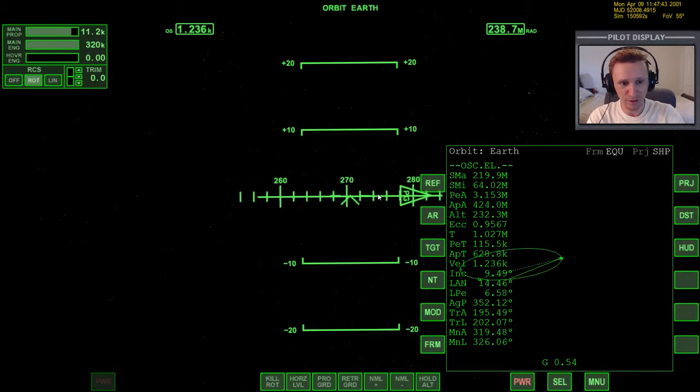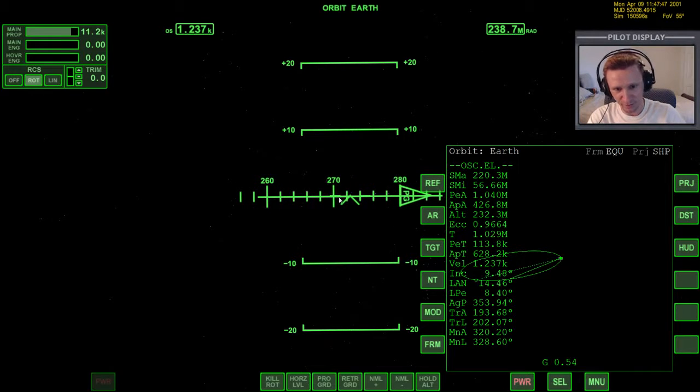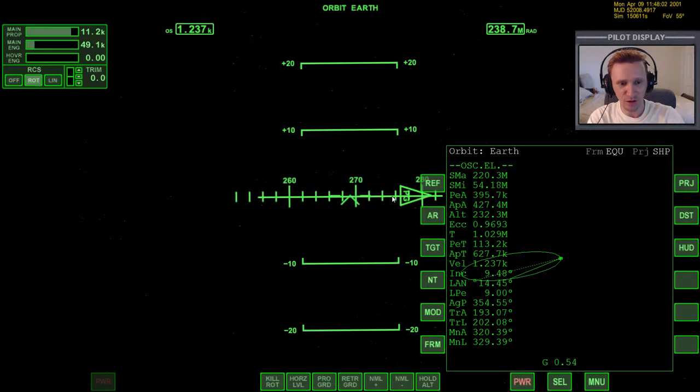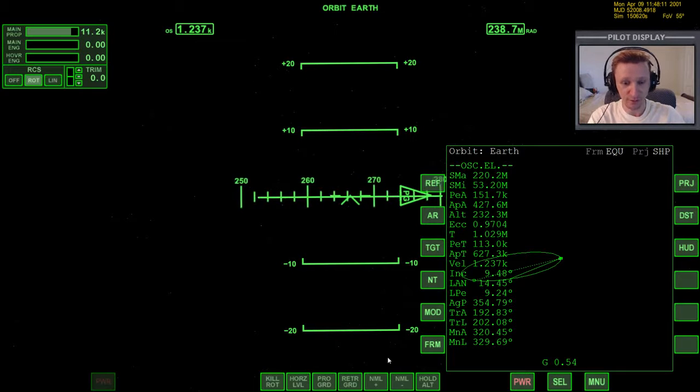So full power on the main engines. You can see that comes down rapidly. And I'm not going to worry too much about the fact that this is offsetting. If you really want to, you can keep up with it by putting in a little bit of rotation as you do the burn. But it's not significant. See, the periapsis is coming down nicely. Again, we want a target of about 200, but since it's continuing to go up as I move forward, I'm going to bring it all the way down to 150. Close enough. We'll go with that. Now, let me kill rotation.